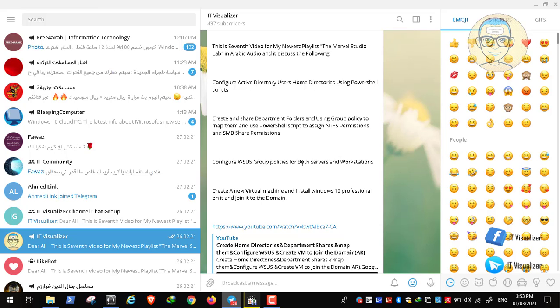As for the servers, we will have another WSUS group policy. Also, it will inform the servers of the WSUS server name, and it will download the updates on the servers automatically. And we will stop at this step because I don't need the updates on the servers to be installed automatically. I need the updates only to be downloaded on the servers, because the servers should be online 24/7.